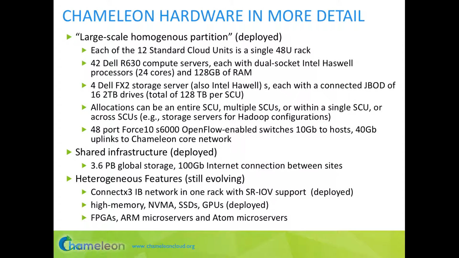In 2016, we focused on deploying heterogeneous hardware. Some of the heterogeneity will be added on top of the current homogeneous hardware. One rack already has InfiniBand, so that you can experiment with both InfiniBand and Ethernet. Others have high memory, non-volatile memory, SSDs and HDDs, so you can experiment with different types of storage and storage hierarchies, GPUs, and FPGAs. In addition, later this year, we are hoping to release Atom microservers and ARM microservers.